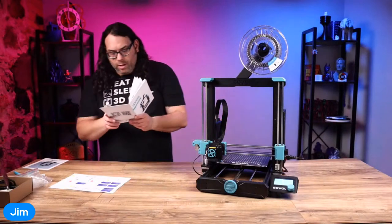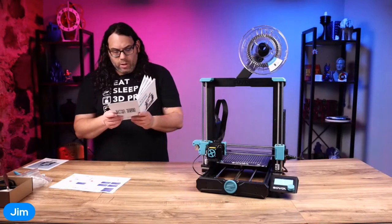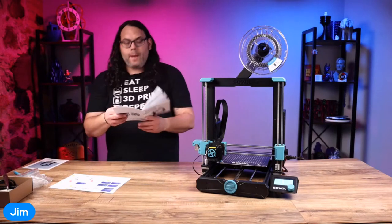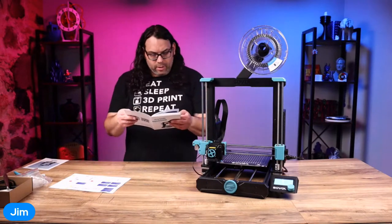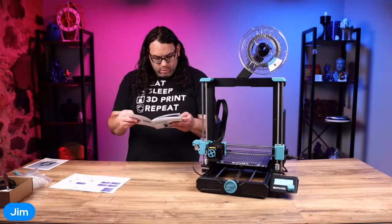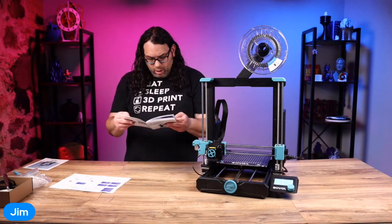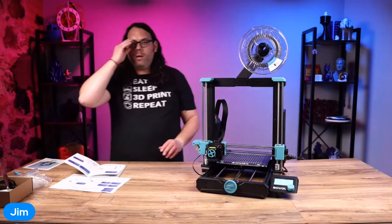The temperature rises to the target temp. Cut your filament to a 45 degree bevel, insert it to the feed port for about 20 millimeters, and then turn the wheel until you see it coming out of the nozzle. But it wants you to make sure that you disable steppers before you do that. Otherwise, you can change your filament. It looks like you can do it that way too. You go to change filament, yes, select the type you're trying to change, wait for it to rise, and then it'll withdraw automatically, and then insert new filament to start printing. There you go.